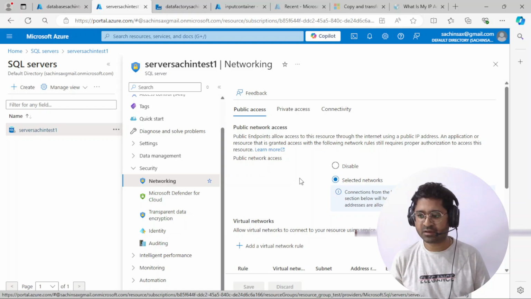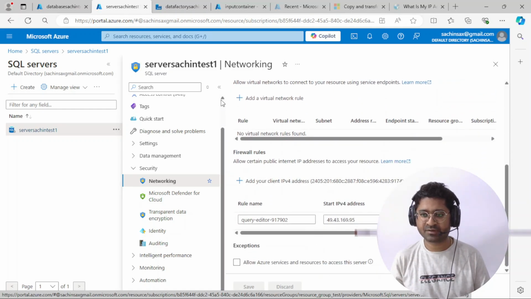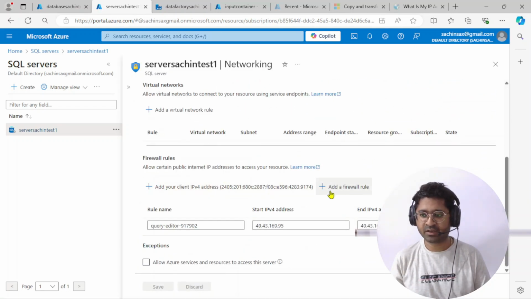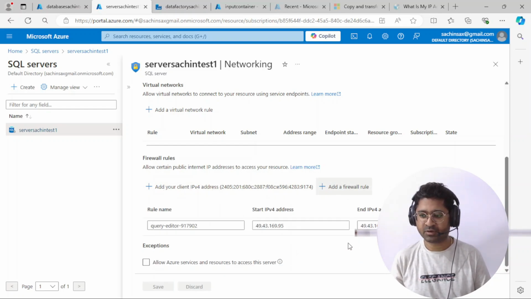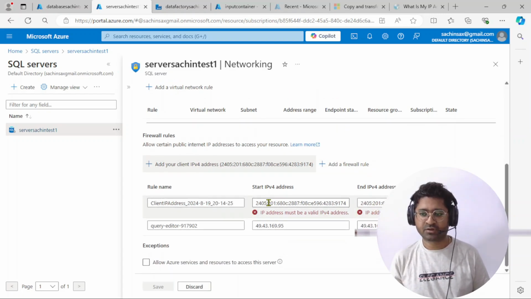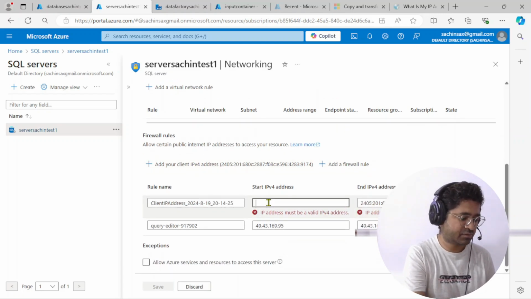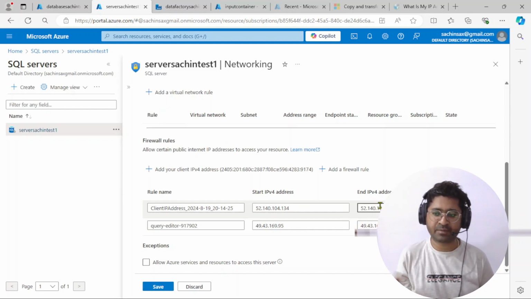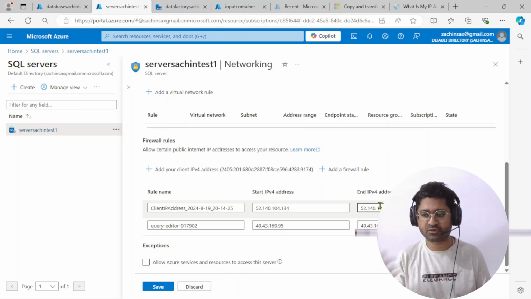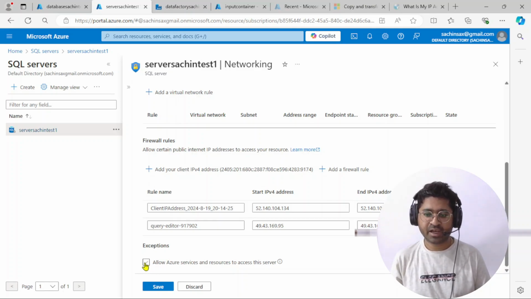Inside this networking, I'm going to click add a firewall rule. Oh, sorry, not add your client IP address. I'm going to cancel it. Remove all the stuff from the text box and paste that IP address which we just copied from that error, and also allow Azure services and resources to access this server.